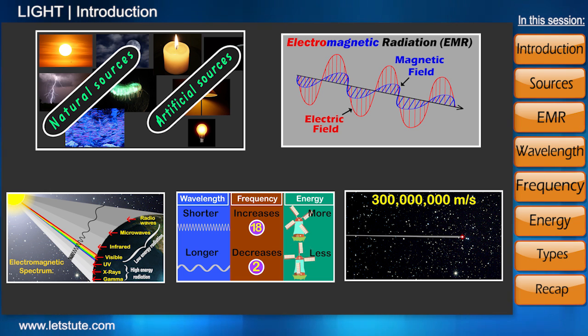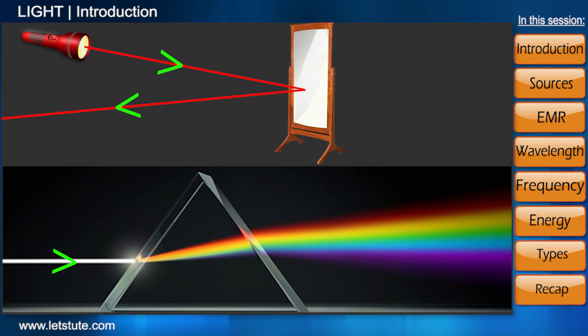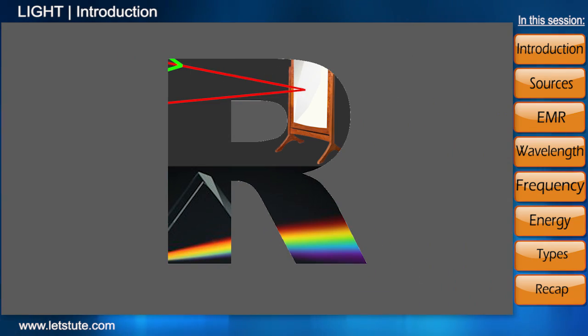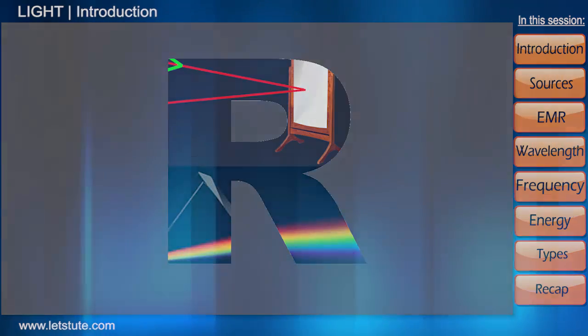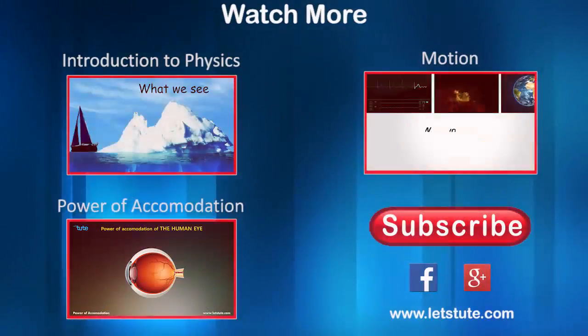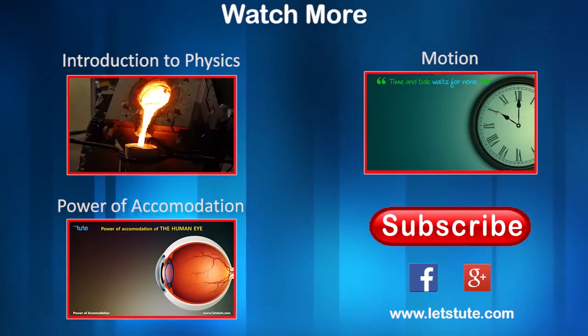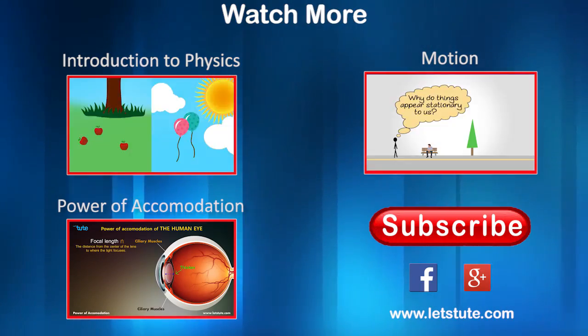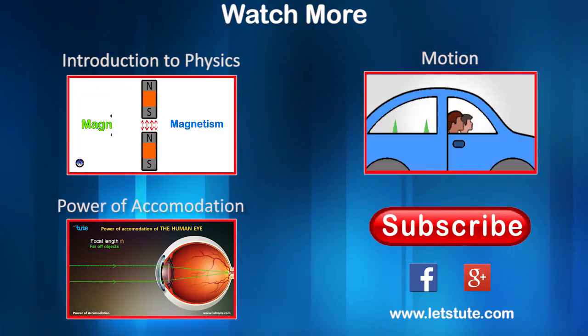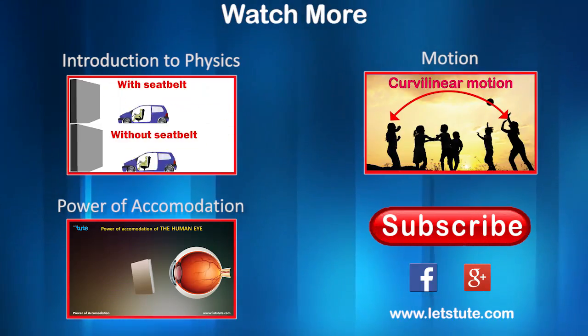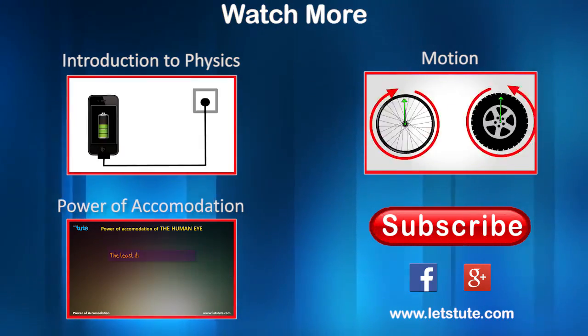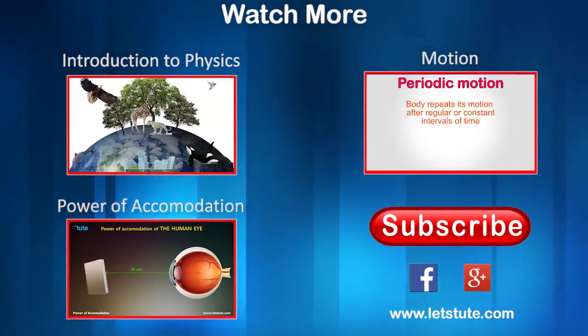But before we go away, here's a little something interesting. In both these images, we see the same light behaving differently with different matter. Do you know what these behaviors are? Okay, here's a hint. They both begin with the letter R. You can write your answers in the comment box below and tune into our subsequent videos to know more about them in detail. That's it for today. We hope you had fun in this session. Don't forget to subscribe, like and comment. Until next time, keep watching, keep learning and follow your curiosity. Thank you.